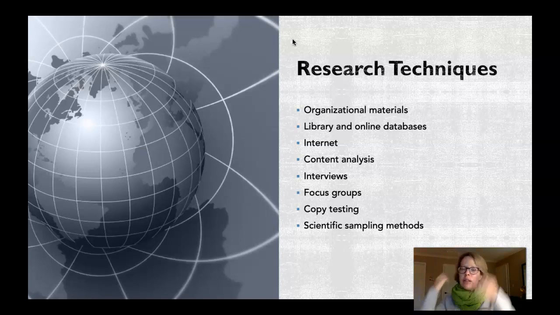I'm just doing editing for them, but it helps me know who they are and what they're trying to do, if I know more about them when I'm actually editing the work. Library and online databases, tons of those out there, very similar to what you would do when researching for a paper. The internet, of course, always be careful about your sources. Are they credible? What agenda might they have, etc.